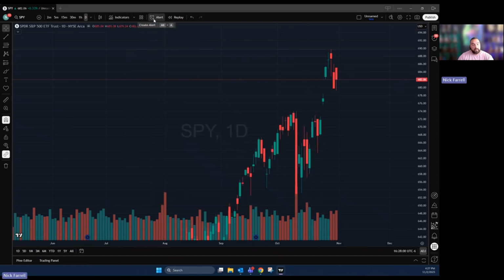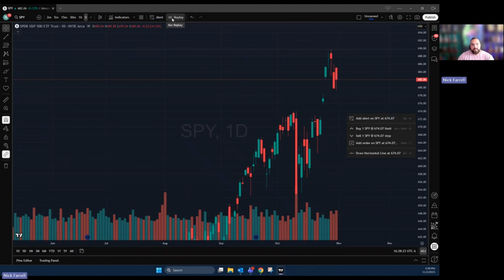Going along, you can set alerts. If a price hits a certain price point, like I want to know the next time the stock price gets down to 674, I can hit the alert, or I can set it up here manually. As soon as the price touches it, this alert will go off. It sends you a ping. It's how I like to get into a lot of trades, but that option is up here.